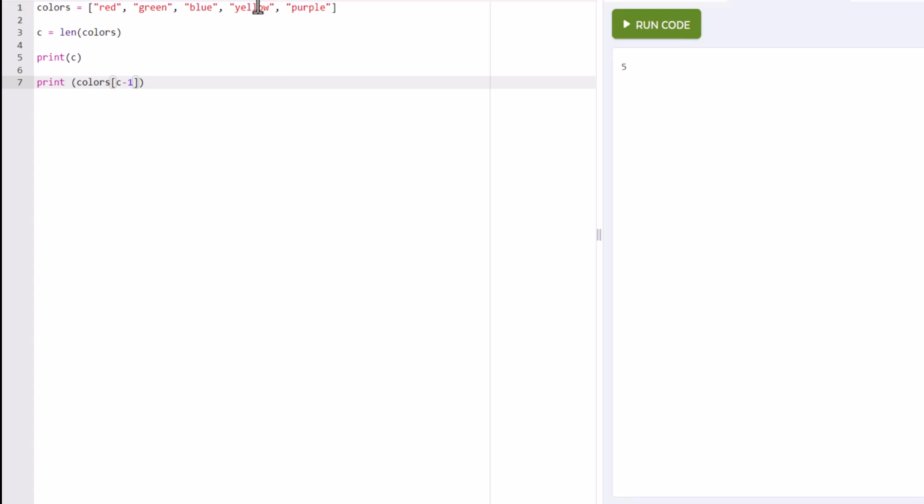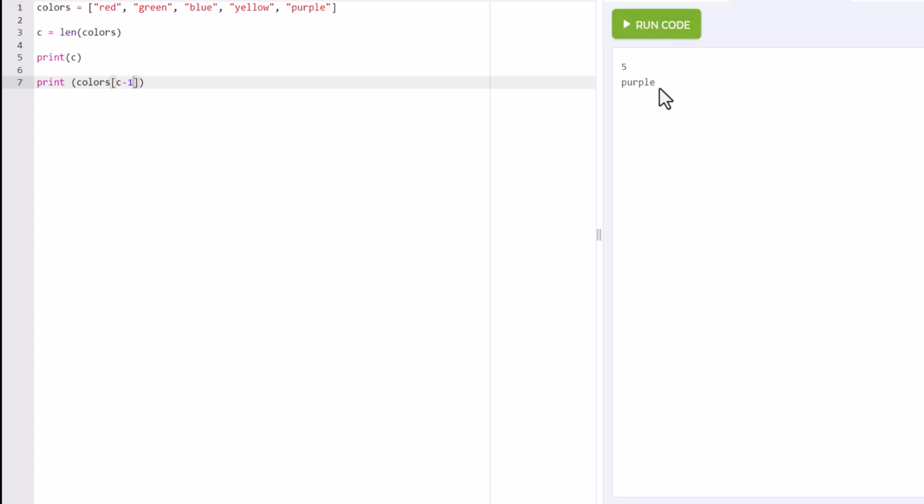Now this has to do with how the coding languages use the list, but essentially, if we just did this and did just C, it's 5 elements. If we took that, basically it gets all the way to the end here, and when we want to print this, we're actually going to have it go -1, so it's going to print this whole thing. So that's essentially kind of how that works. It takes the length, and then -1 means it's taking 1 back from the end of that list.